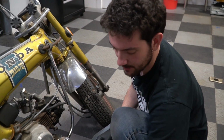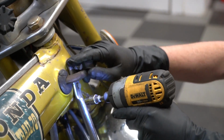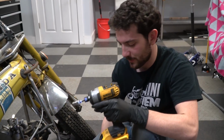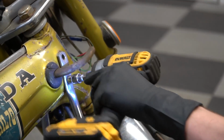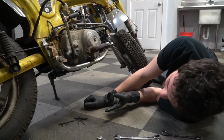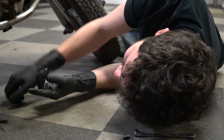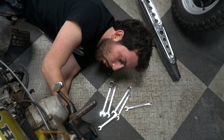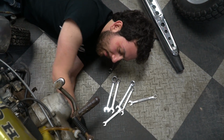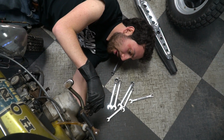I nicked his paint. No, I didn't. I didn't actually. Just the punch touched it. It's fine, dude. Okay. If I actually nicked it, I would have told you. Did you know that you only have one bolt in the kickstand? Really? Yeah, dude. One bolt. Wow, that's interesting. Oh, it's totally fine. You have this brake lever keeping it as a backup anyway.